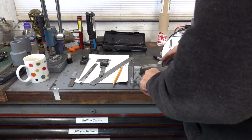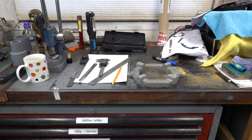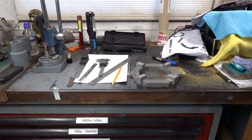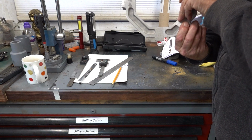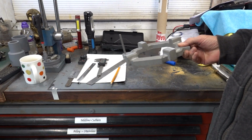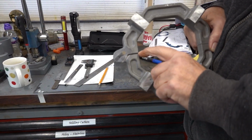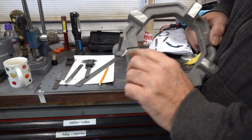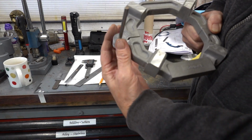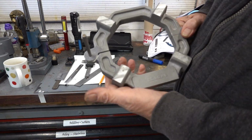Right. That's the pin through it. I'm quite pleased with that. So, let's pull this up so I can see what's happening here. So, there's a gap there, look. The only way I could have not had that gap is if I'd have drilled that hole, what were marked really low last time, I'd have made this very small. So the casting is definitely undersized in certain aspects.